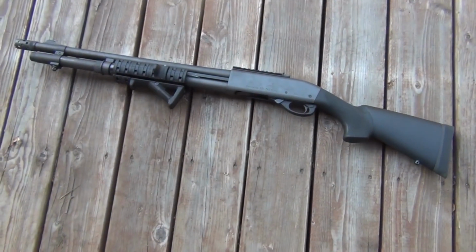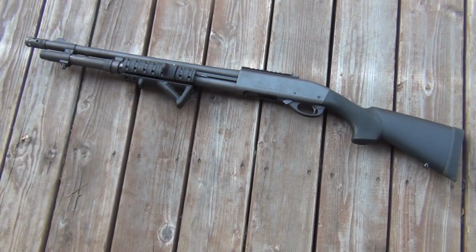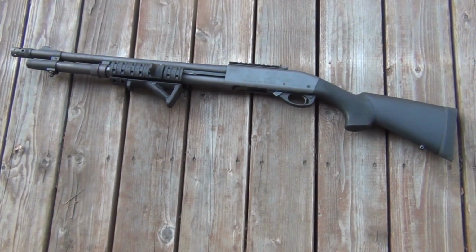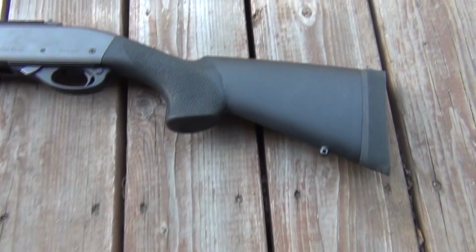Morning, guys. This is my Remington 870 Tactical 12 gauge pump shotgun, which I named Pepper, and I already did a video when I first got it showing all the original components, but this morning I just want to show you guys the changes that I've made, starting with the stock.